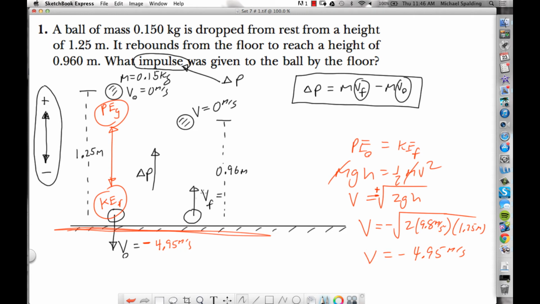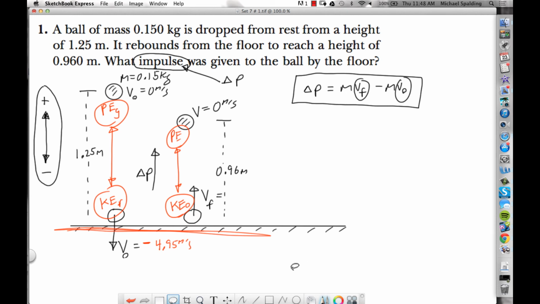Now, how do we find the velocity when the ball leaves the ground? Well, what type of energy does the ball have when it leaves the ground? It has kinetic. That kinetic converts to potential. Those are equal. The only force in between is gravity. Okay, so kinetic initial equals potential final. We're going to get the same thing again. 1/2 mv squared equals mgh. M's cancel, so v is square root 2gh.